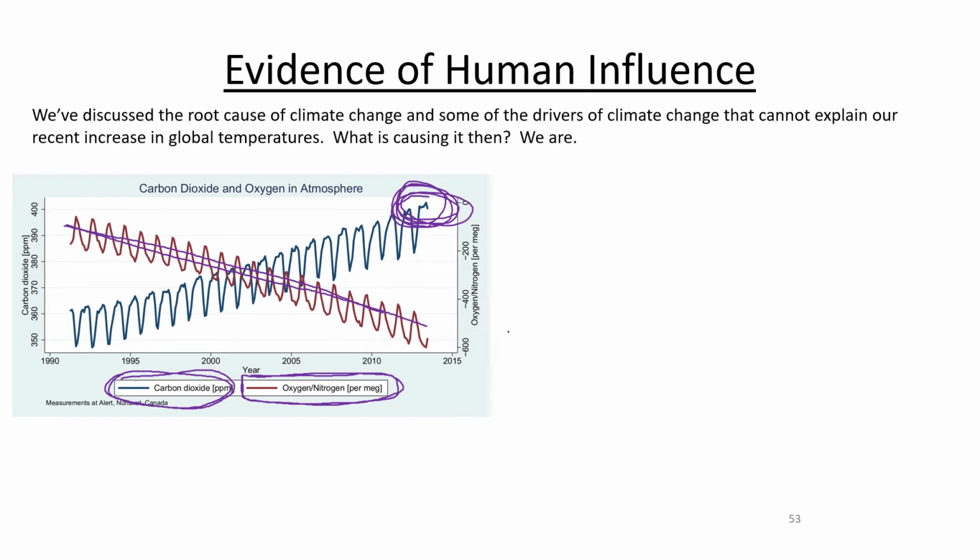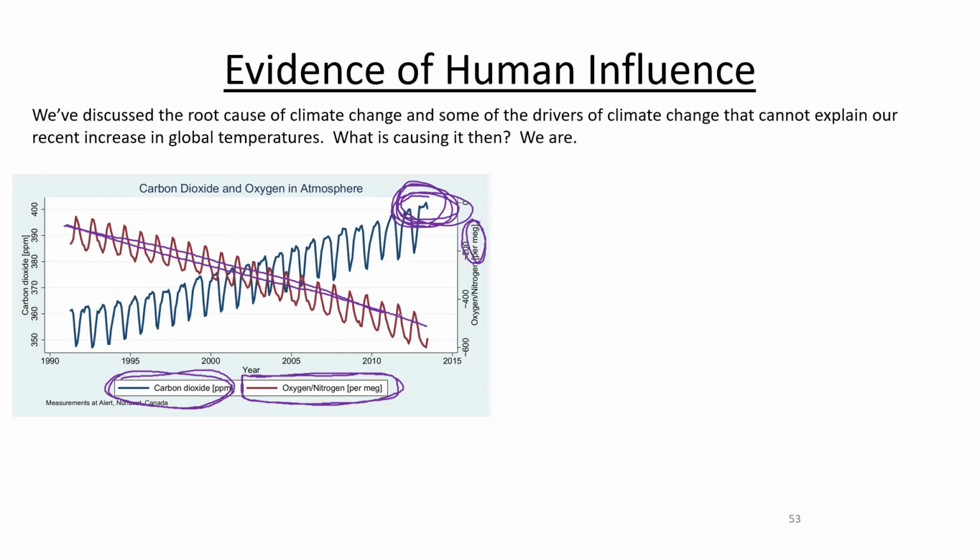So there's that. Now, a couple of things here. We're not going to wipe out all the oxygen we need to breathe. These are tiny changes, so per meg is a part per million change in the ratio of oxygen to nitrogen. It's not that we're going to asphyxiate ourselves by burning fossil fuels, but we are using up some tiny amount of atmospheric oxygen, and it shows this very clear relationship between the increase in carbon dioxide and the decrease in oxygen as we combust materials to use up oxygen and create carbon dioxide.